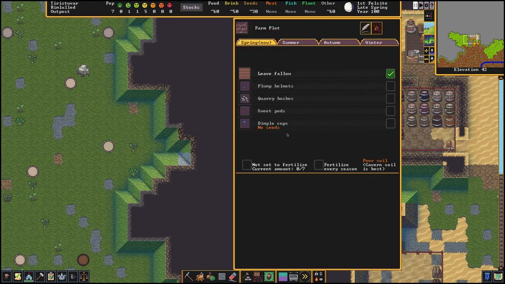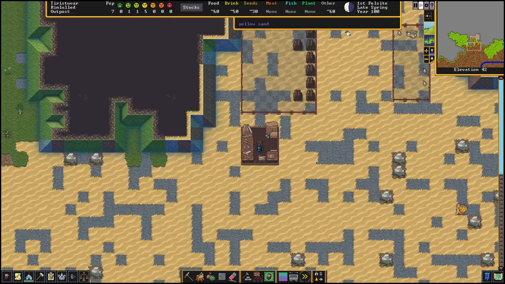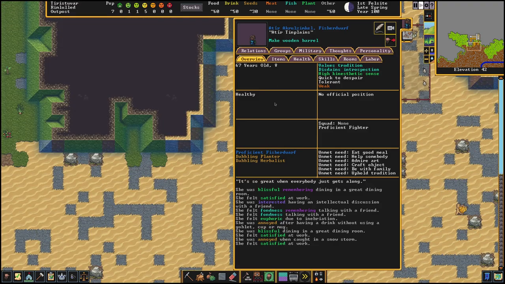Right. What do we have seeds for? Plump helmets? Possibly because we planted all of our seeds. And then grow some, I don't know, cave wheat, quarry bushes, more plump helmets. Okay, you can probably stop. Oops.